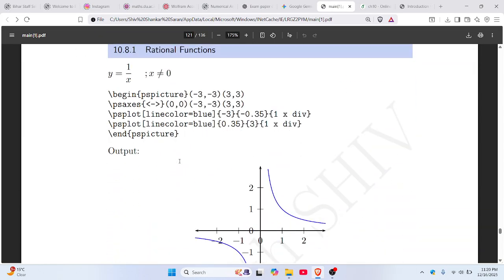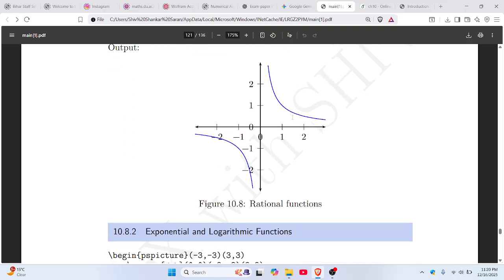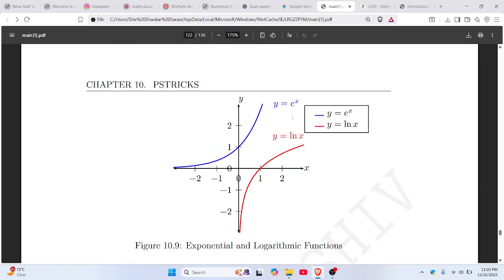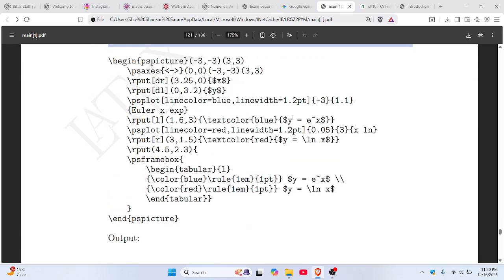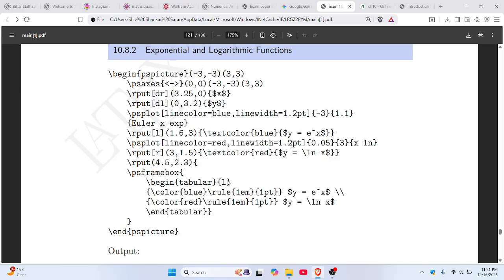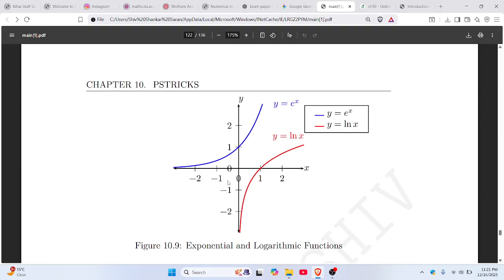So we have created a rational function here, like 1 x div, like 1 by x. Similarly, it is the exponential and logarithmic function, for which we have used Euler's constant, x exp. This is the exponential and logarithmic function.